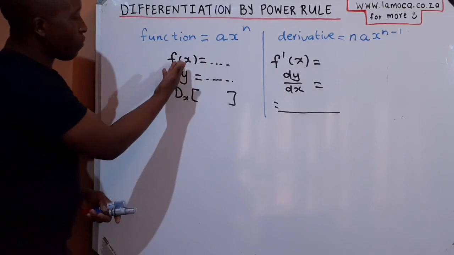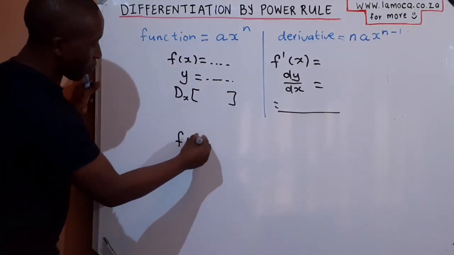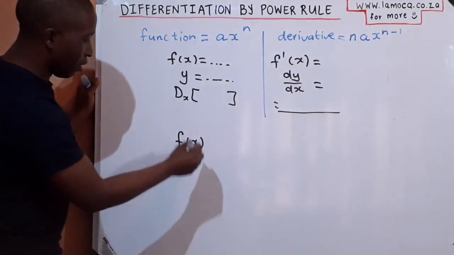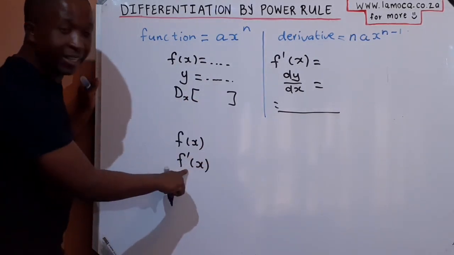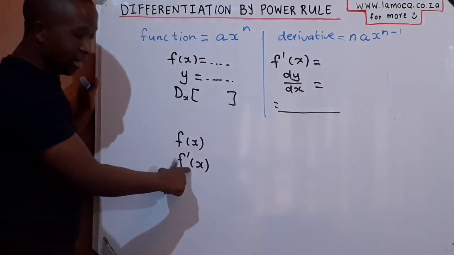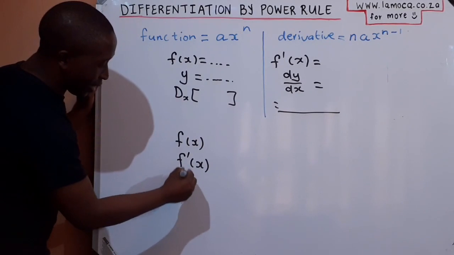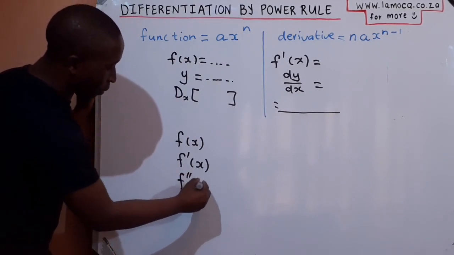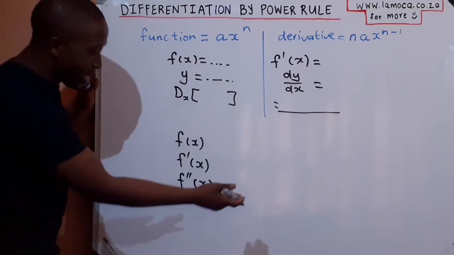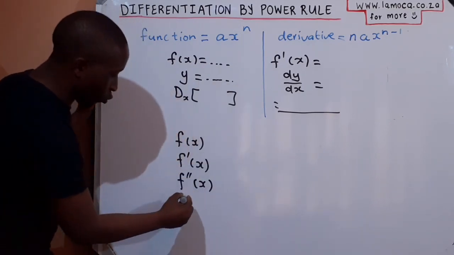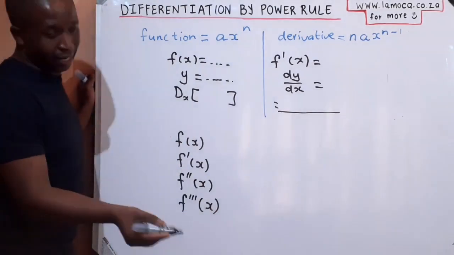So in the context of f and y, if I give you f of x, the first derivative will be f prime of x. This is the first derivative. If you derive this again, you're going to get the second derivative, and that is denoted by 2 primes there. So f double prime of x means second derivative. We might also go further to find the third derivative, which will now be 3 primes of x. So you can go on and on and on and do exactly that.